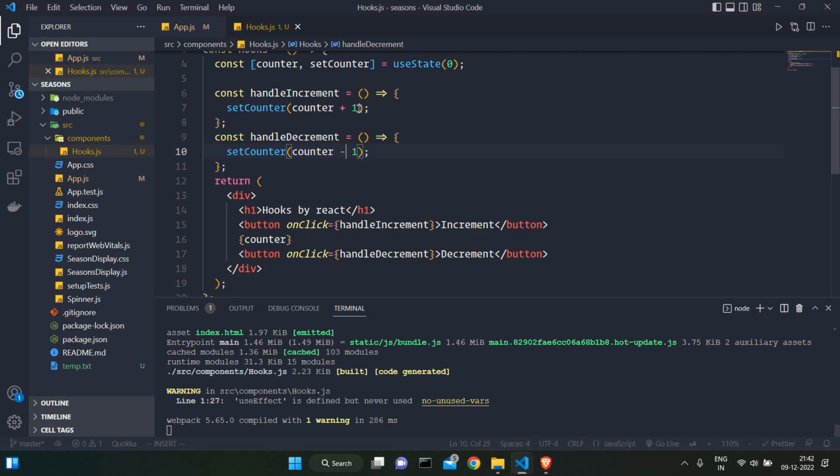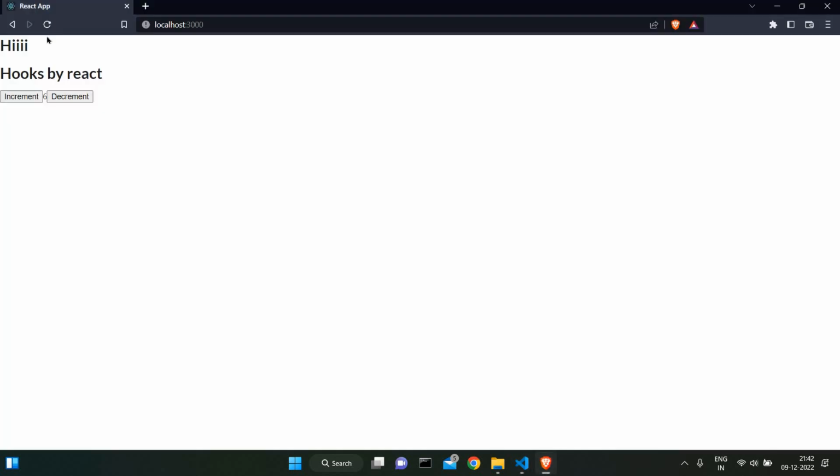Okay, it can be anything, like instead of 1, let's say we add 10, and here we subtract 10. Let's refresh the page. By incrementing, you can see the value is incremented by 10, and by decrementing we are reducing the value by 10 per click.